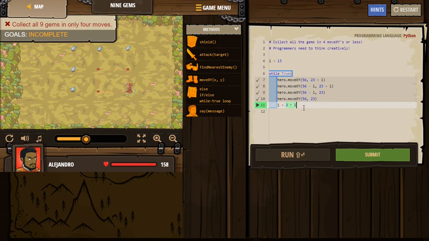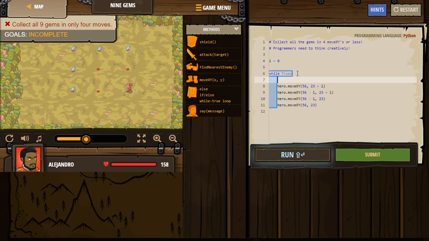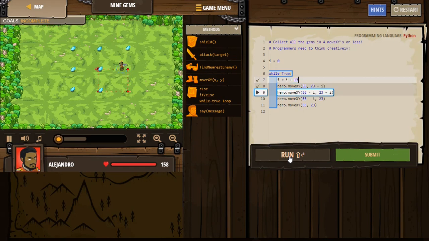It doesn't get to the 11th line. Let's take I equal to 0, then add 13. So the first time I will be 13, and the second while loop it will be 26.